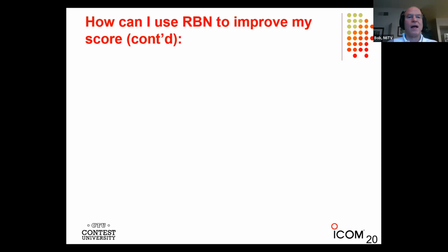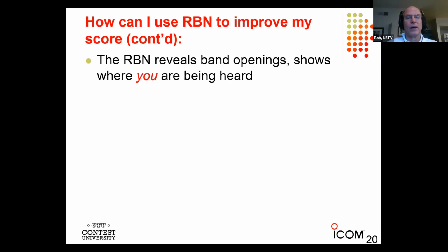So what else can I do? How else can it help improve my score? Well, it's going to tell you when the bands are open. For example, I was operating at K3LR, we're a big multi, and at a big multi, you get on 15 meters when it's still dark in the morning, and you point your beam at Europe and you start calling CQ and you just try to open the band.